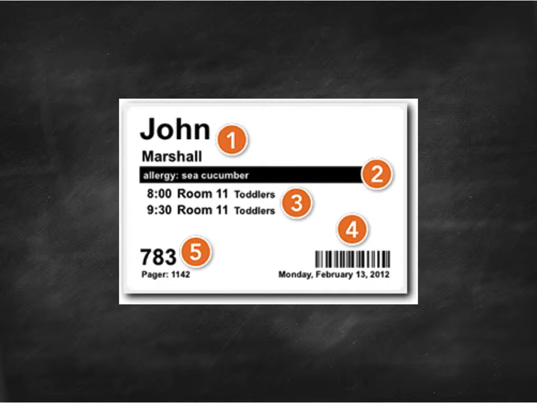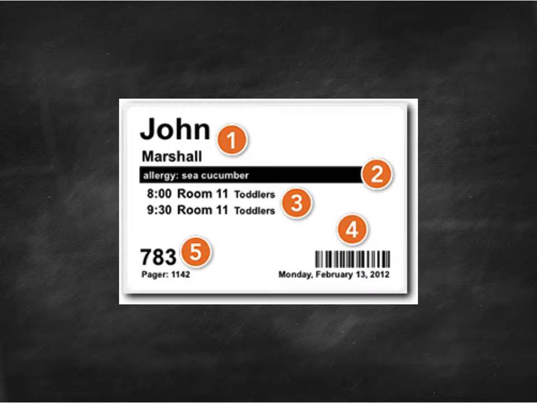Number 3 is the class time that the child was checked in for and the class or small group that the child is supposed to be in. So if you're curious what class or small group a child should be going to, you can look in this area to find out. Number 4 on this name tag includes a barcode and a date. We do not have barcode scanners at this time, so this is not on our name tags. The date is on our name tags though, and the date being on the name tag will make more sense in a minute when we talk about the parent name tag.